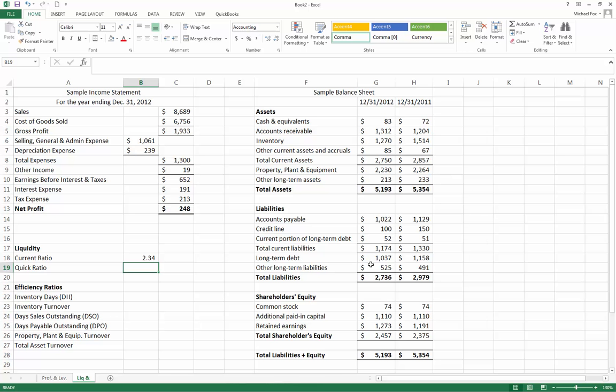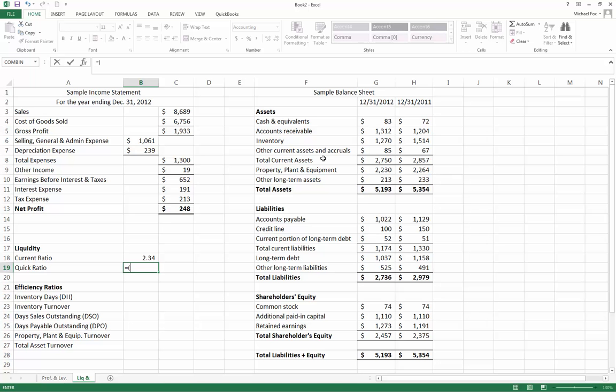So for the purposes of this book, they want current assets minus inventory divided by current liabilities. Other books I've seen define it as current assets minus inventory and prepaid items, but there are no prepaid items in this book. Prepaid items are assets like, say you pay your insurance a year ahead. You'd have an asset on your books called prepaid insurance. Well, you can't use that to pay bills because it's already earmarked for the insurance. So that's the idea.